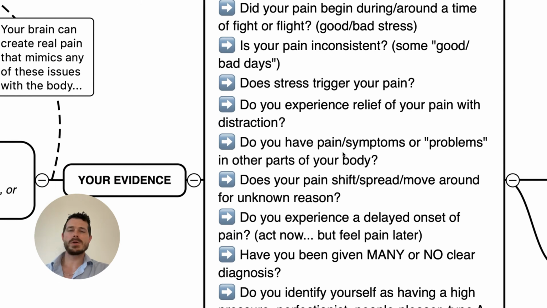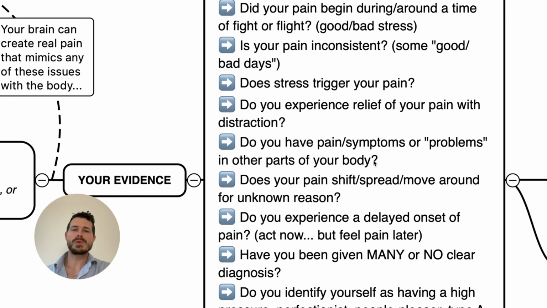Do you notice that if you go on vacation, or if you're focused on something else, or you get lost in your work, or you're doing something you love, or you're out with your girlfriends or your boyfriends or whatever, and you're engaged in something else, you're preoccupied by something else, that you don't notice your pain as much, or you don't notice it at all? You would say, yes, I do experience relief of my pain with distraction. Another sign that it may be brain.